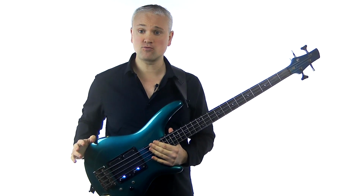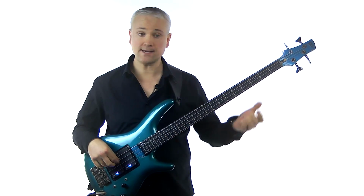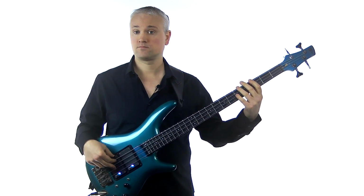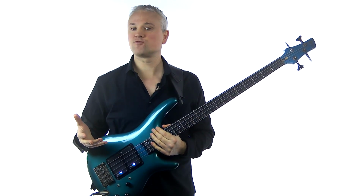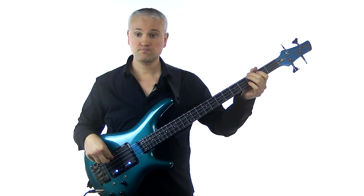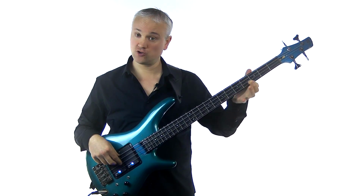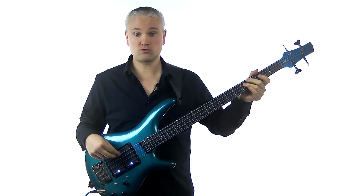Now, if we look at a different riff, like the disco classic And the Beat Goes On by the Whispers, which sounds like this. In that riff, again, there are several different ways we can play it. We could finger pick every note for that intro. Or we might hammer on all of those notes in a line. Or we could use the mixture.